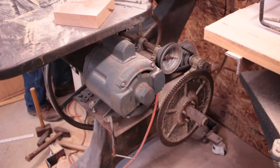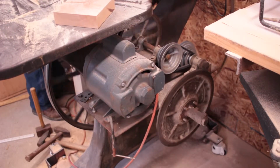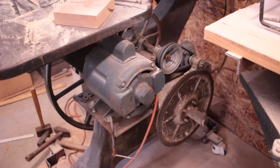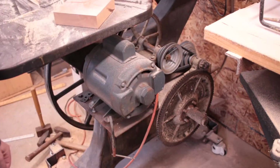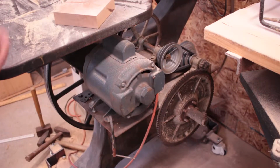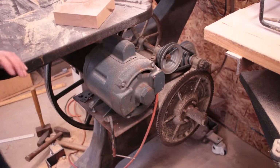As a demonstration. So that's really annoying, and that's the fastest it goes. At low speed, it's just ridiculously slow. It'd be good for cutting metal, but I'm not planning on cutting metal with this thing.